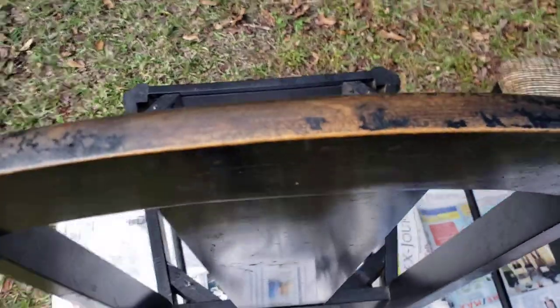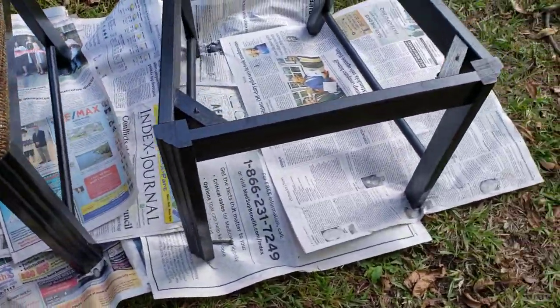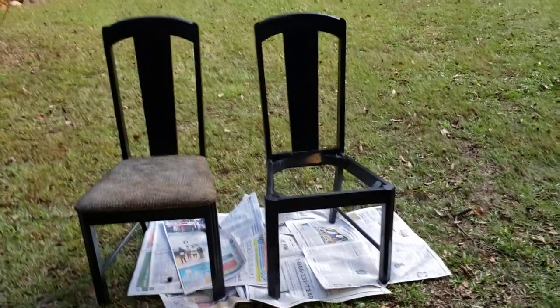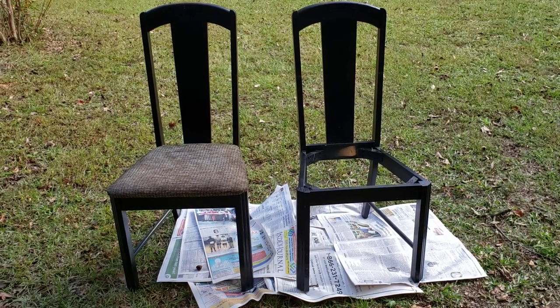I'm just going to give you a quick view of how they look from behind. They're kind of in bad shape, but I'm hoping that this new spray paint that I got is going to bring them back to life. As you see, these chairs are in a rough position, but I'm going to spray paint them, and we're going to see how they look compared to after I spray paint them. So I'm going to put the camera back on the stand, and I'm going to start painting right quick. Hopefully I'll do just one coat.